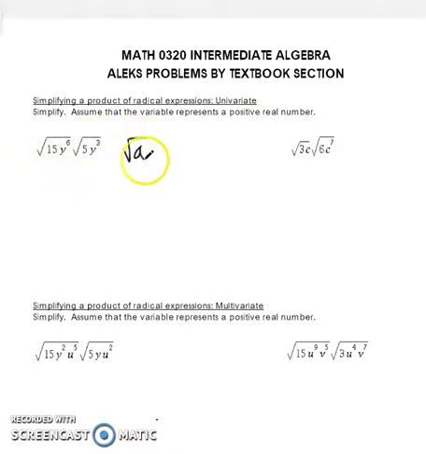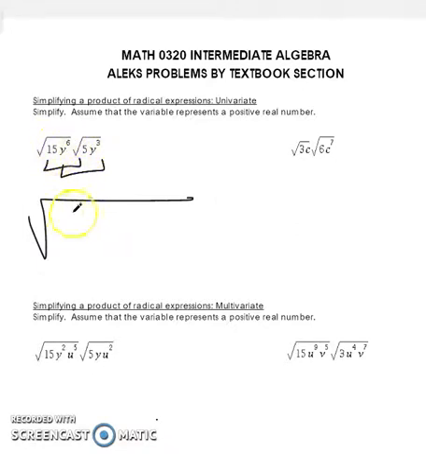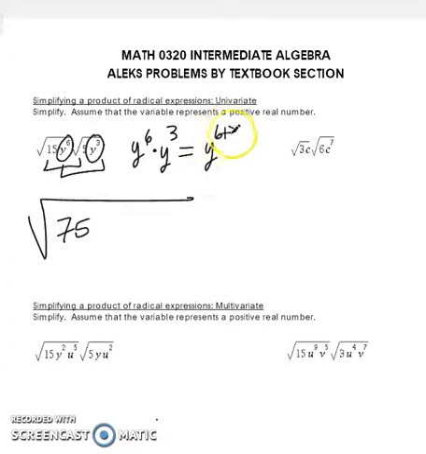This is like the same thing, root a times root b. Just go ahead and put them together under the root, a times b together. So I'm going to put these numbers together, right? So 15 and 5, y to the 6, y cubed. So 15 times 5, that's 75. So 75, and what's y to the 6 times y cubed? We know if we multiply with the same base, we add the exponent, so we get y to the 9th.